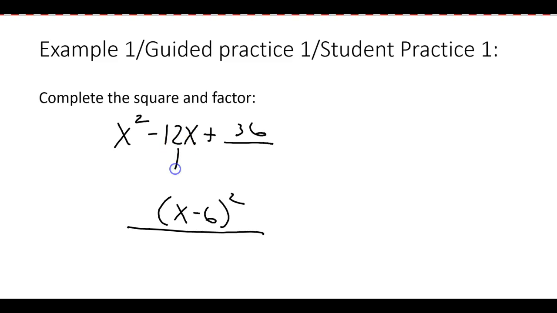Okay, good question. So when you take half of 6 or 12, you get negative 6, right? And then when you square it, you're going to square the 6, and negative times negative 6, two negatives make a positive. So this number here will always be a positive, because whether this is positive or negative, when you square it, it always goes to positive. Now this one down here, that one can be positive or negative, because you're just taking half the middle number for that one. But when you square something, always positive.